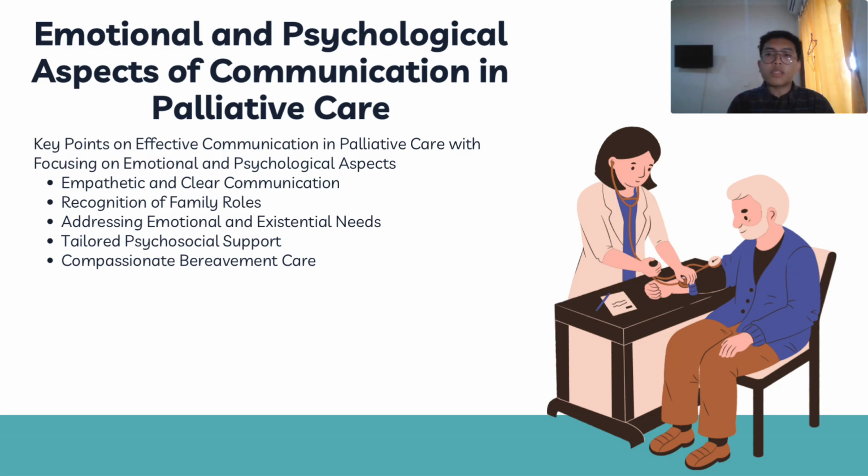The fourth one is tailored psychosocial support. Interventions like psychological counseling, family meetings, and activities such as life reviews or therapeutic writing enhance dignity, hope, and self-worth, improving quality of life. And the last one is compassionate bereavement care. Post-death bereavement services for families help process grief and adapt to loss, ensuring ongoing emotional support and compassionate care.